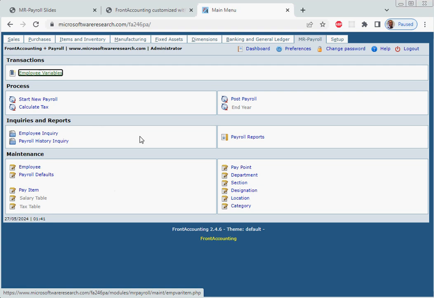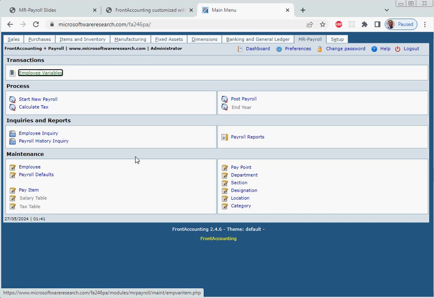Inquiries and reports are for getting information. You got employee inquiry, that's for getting employee information, payroll history inquiry. You want to look up someone's payroll history, you go there. Then payroll reports, that's for generating reports.